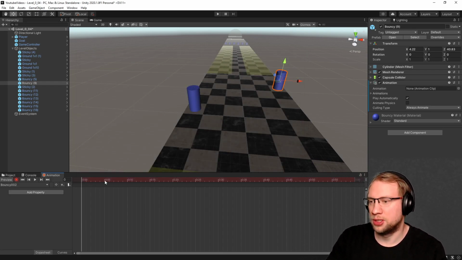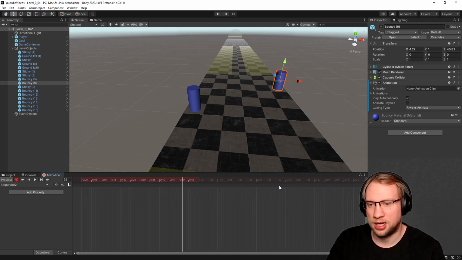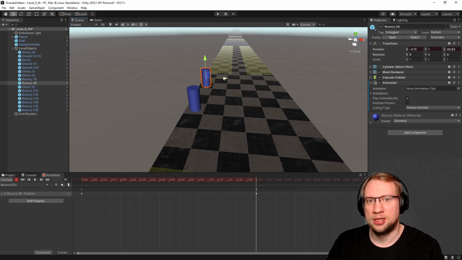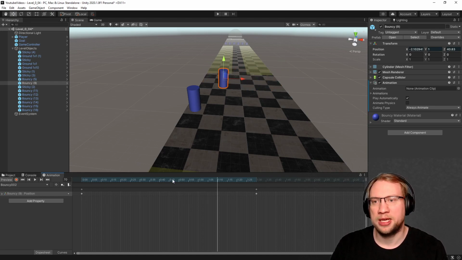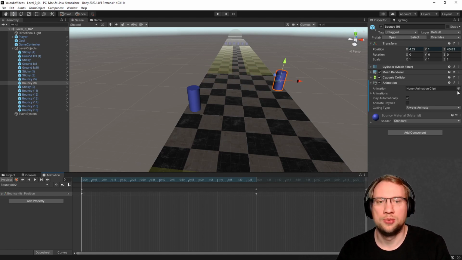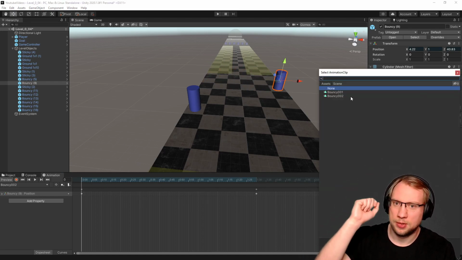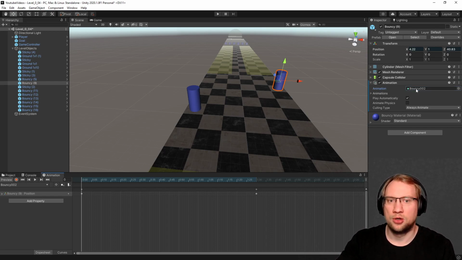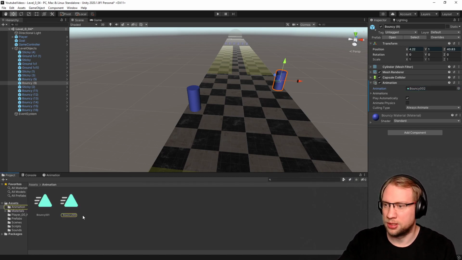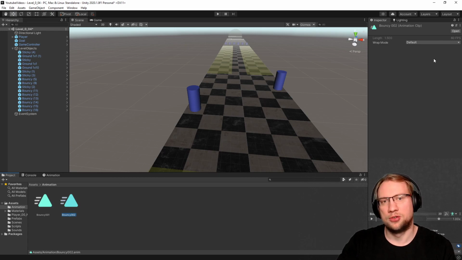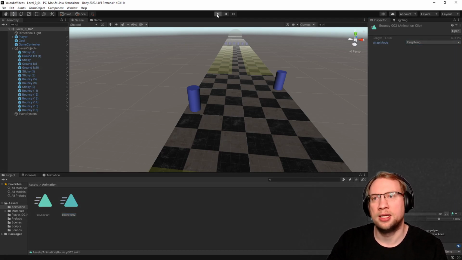animation. Let's record it. Let's go to, what did I say? 1.5 seconds. I cannot even remember. 1.3, I think. Let's put that here. And let's stop recording, and you see it goes back and forth. The only thing we need to do is select the clip here, Bouncy 002. Let's go to Bouncy. Oh, I cannot double click. I thought I can double click. Doesn't matter. Bouncy 002, let's say also ping pong, and that's it.